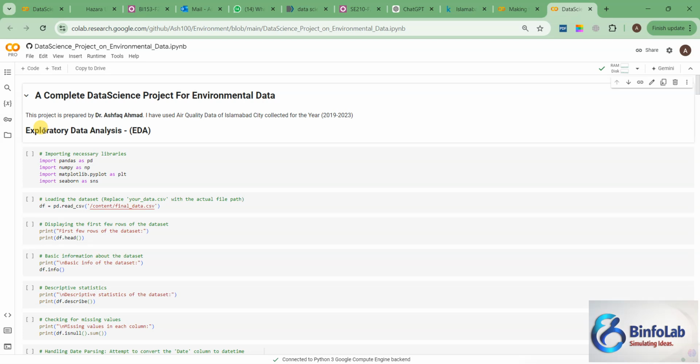What is exploratory data analysis in data science? I told you what the features in the data are. The columns are the features in your data. Don't worry how many they are and don't worry how big the data is. In reality, the bigger the data, the better the chances of getting better results. Okay? So, what is exploratory data analysis?